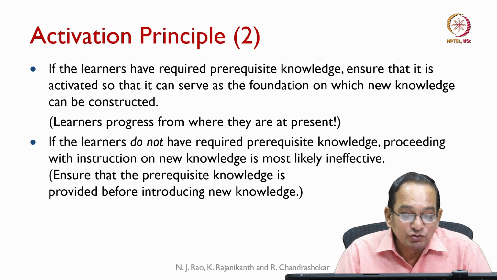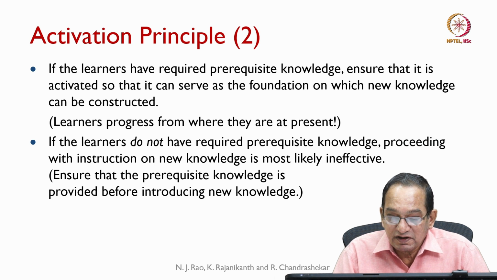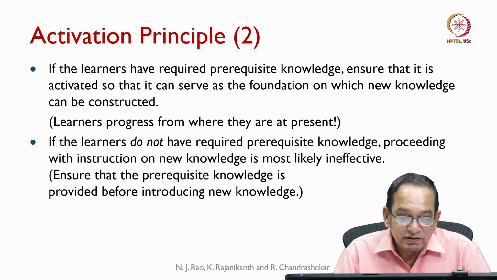If the learners do not have required prerequisite knowledge, proceeding with instruction on the new knowledge is most likely to be ineffective. Learners are unlikely to understand. Learners are unlikely to have any deep learning. Perhaps learners resort to simply memorization or rote learning. So, ensure that the prerequisite knowledge is provided before introducing new knowledge.